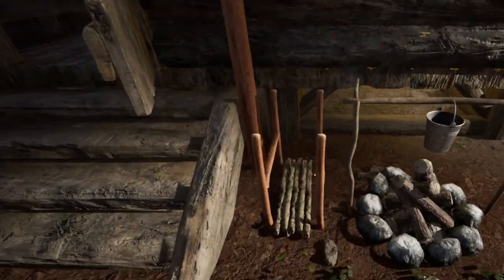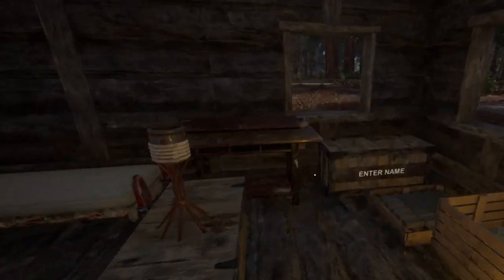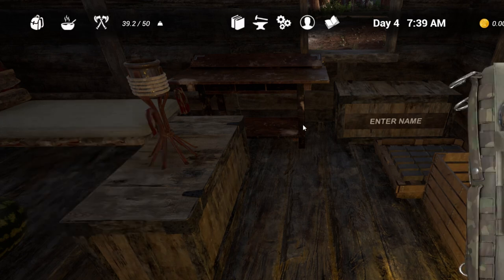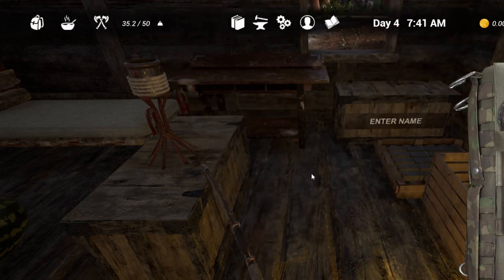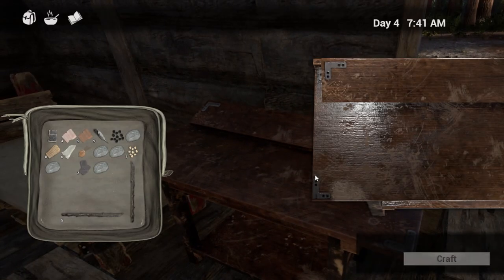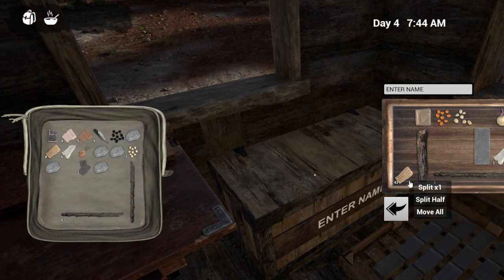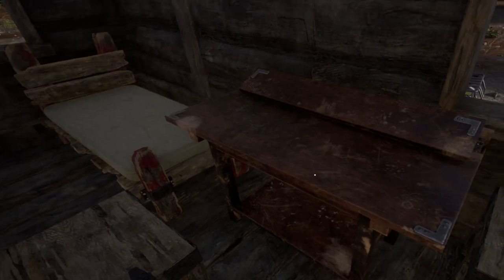So I want to make 2 of them, so I need 4 sticks. I currently have a stone spear and a bow in my backpack. Let's drop them for the moment. And now I should be able to go, and I still need more fibre. I need 10 fibre, there we go. Right.